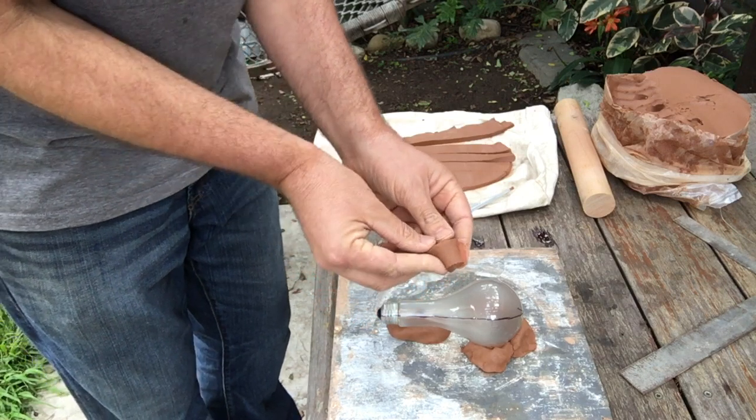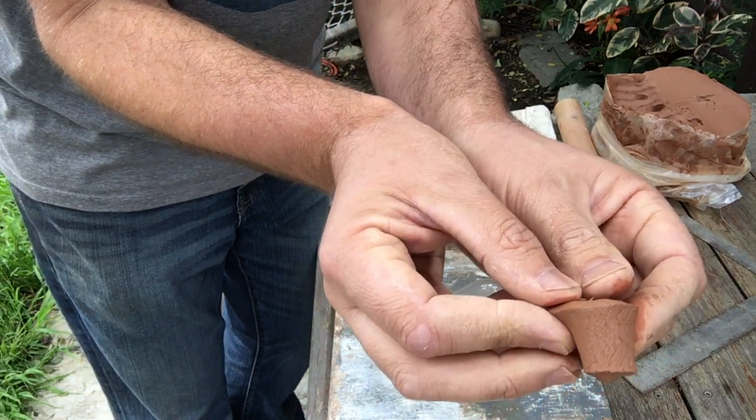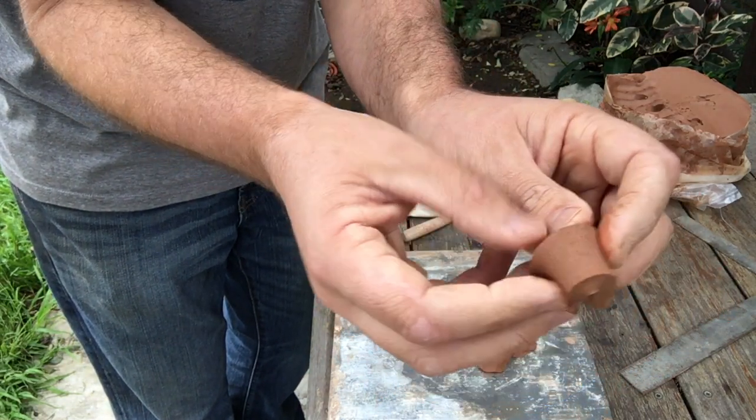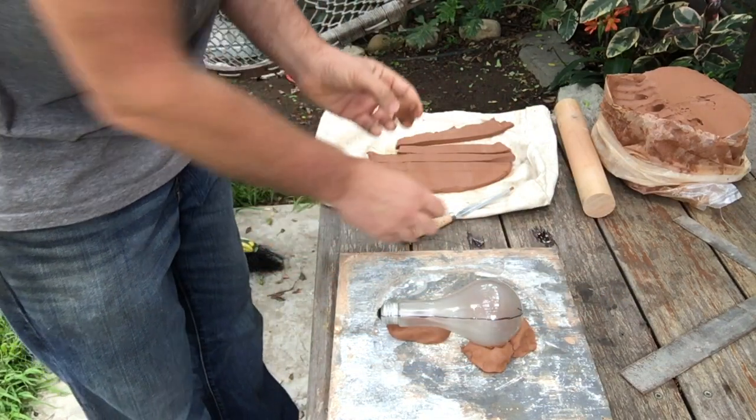So I'm just going to make a little bit of a cone shape. I don't know if you guys can see that. We'll get a little closer. And I don't need the bottom of it to look like a cone because I'm only doing the top portion of my object right now.